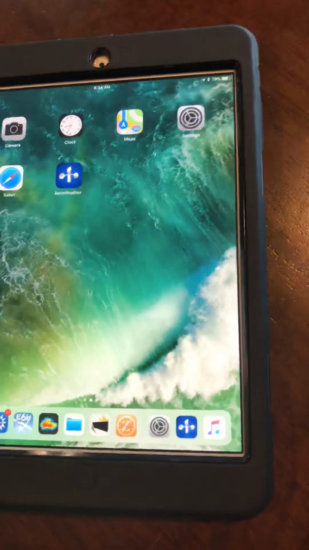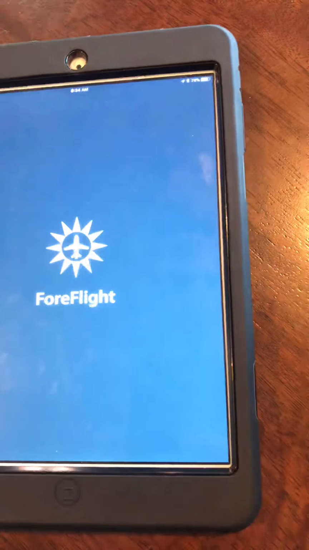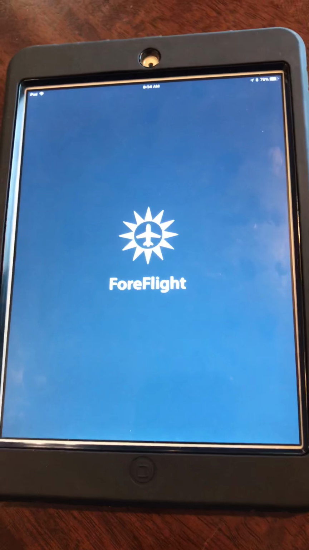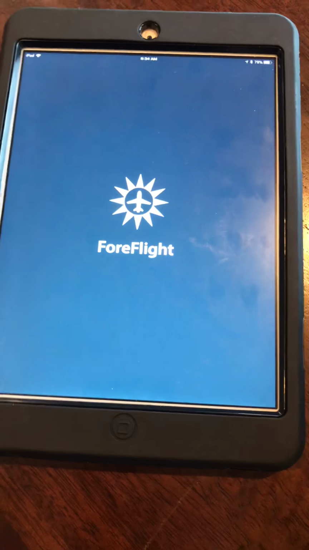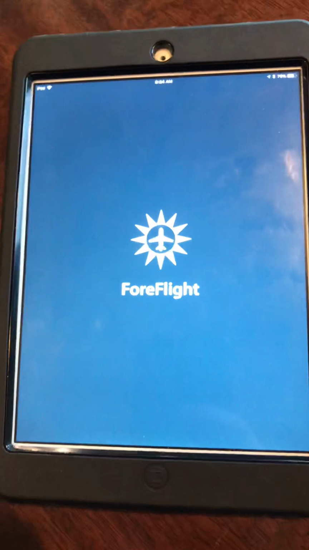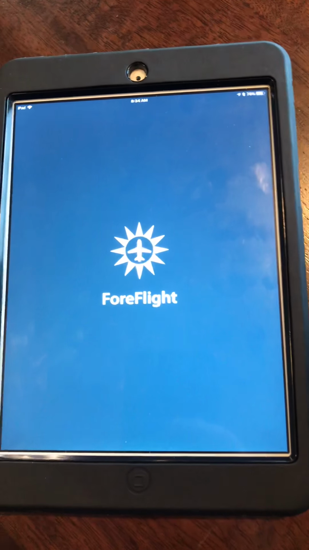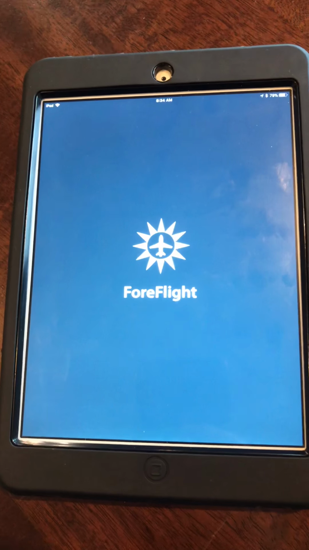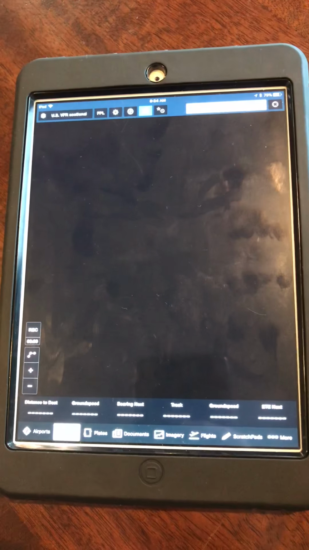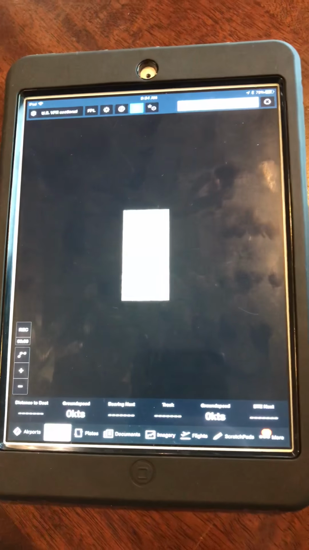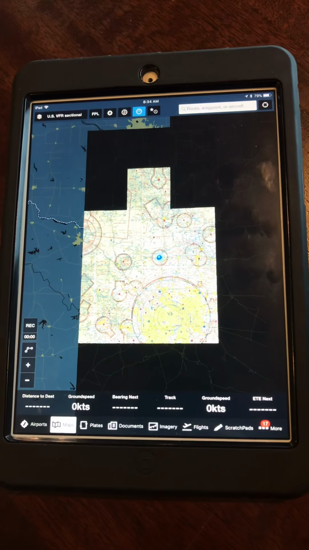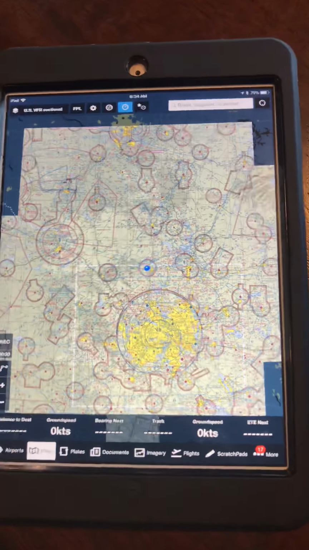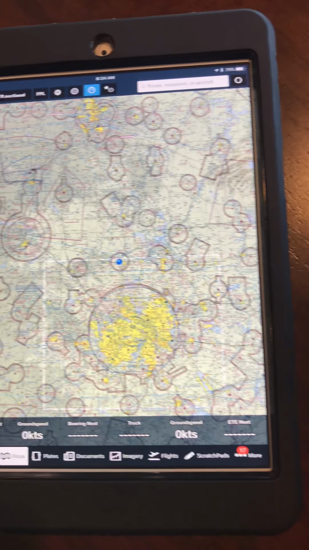And then of course we got the coolest thing ever, ForeFlight. To me, there's not an excuse not to get ForeFlight. It's $99 a year for the basic subscription. And I'm kind of curious to see how many people it's saved their lives in the weather, but also from flying through TFRs or having airspace incursions and stuff like that.